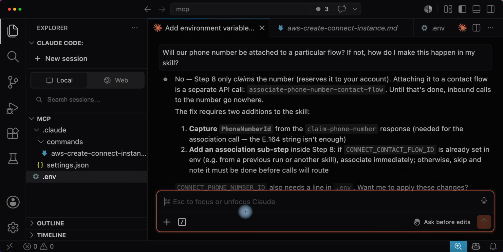Okay. Update my skill to do this. I'm going to say both these.